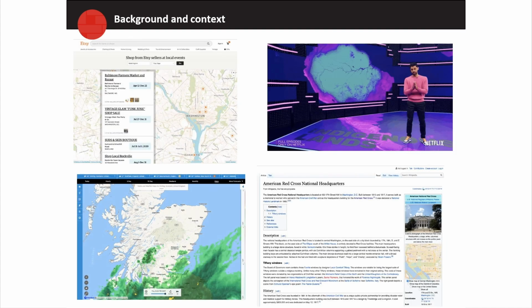How many of you are familiar with OSM? Basically, it's the Wikipedia of maps. It's open source and editable by anyone. OSM isn't just a humanitarian tool. You might be using it in your daily life already. If you've used Etsy, Wikipedia, the Weather Channel, or watched the Patriot Act, you've used and seen OSM data already.